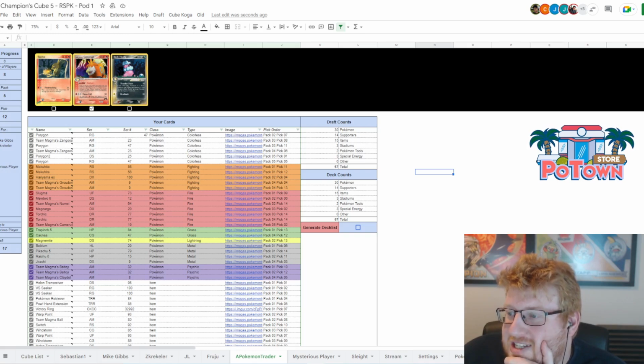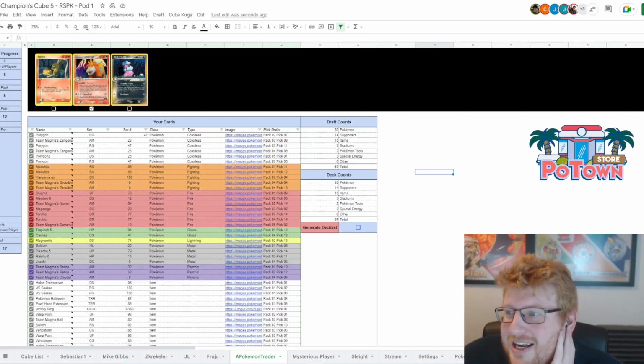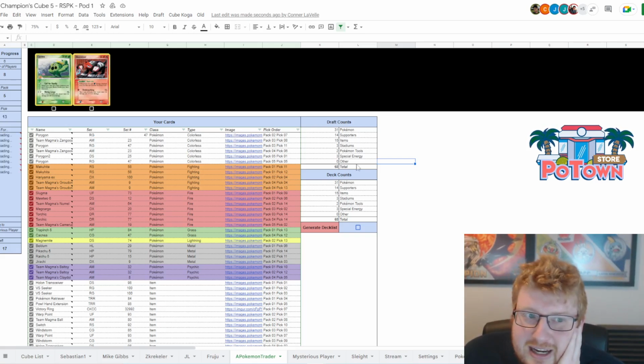There's only 4 Brinies in the cube. Have I passed on any of them? I don't think I have. They've been very snap-picked, which is fair, because they're busted. But I think that's the only thing I'm really lacking. Without it, I'm kind of just beat down aggro. I'm kind of giving up on the idea that I get any more Cess Crystals, but if I do, it would be great.